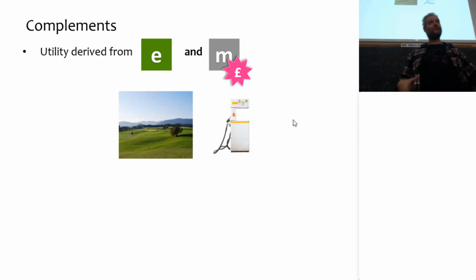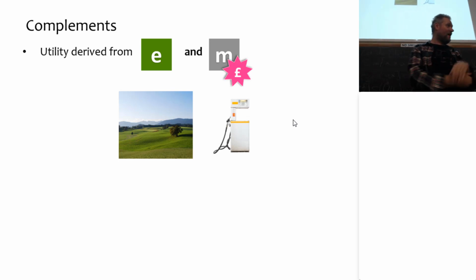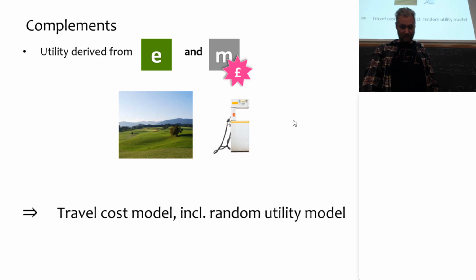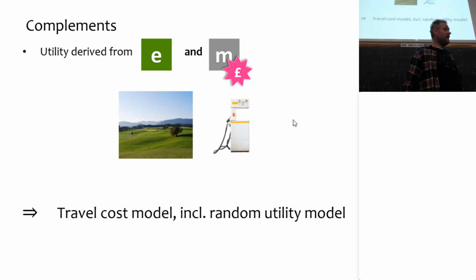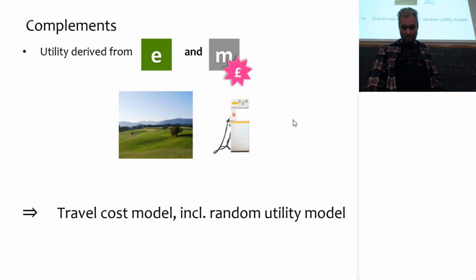And again, that tells you something about the value of this particular landscape. If people are prepared to make that expense, that yes, they must somehow like this, right? And the expense that they make is an indicator of how much they like things. And this is typically referred to as the travel cost method. So that is the second approach here.